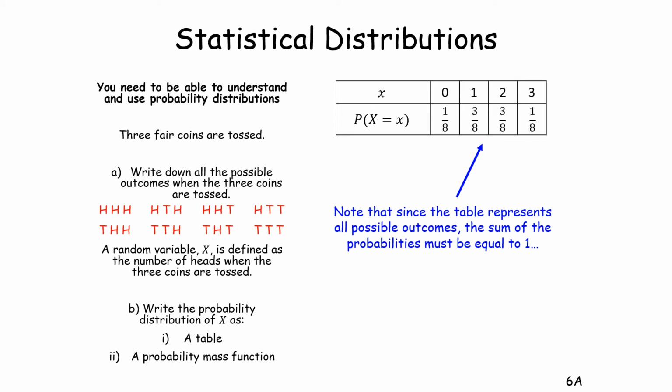And what you'll notice here is if we were to add up all of these probabilities, it must equal 1, because we know the total probability is 1, because we exhausted all the events. So another way we could write this is using sigma. Notice the capital letter sigma in maths means the sum. So we're summing the probability of X equal to x, which equals 1 for all values of x.